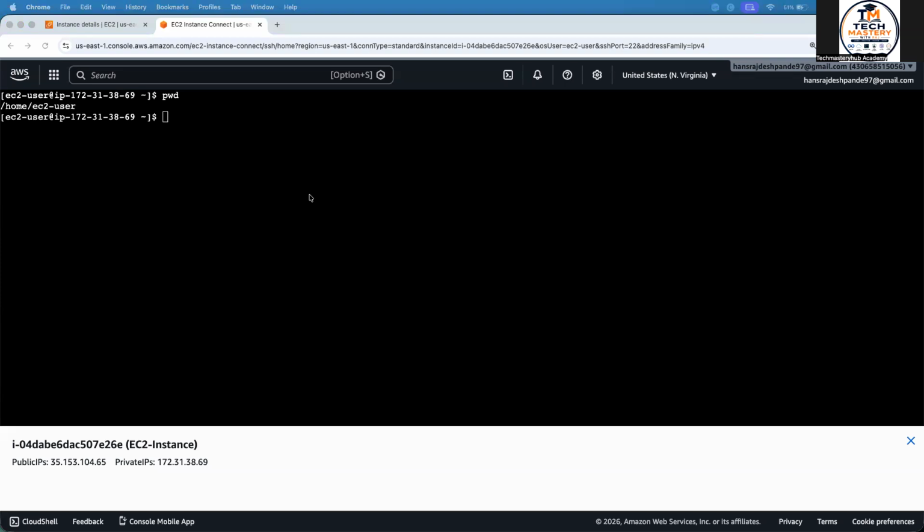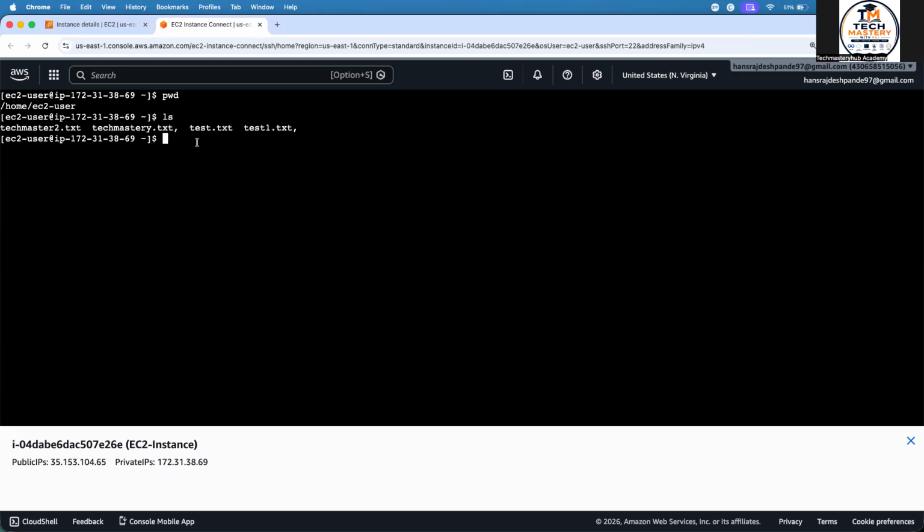Now we are in the ec2-user directory. What do we have in this directory? So let's check. How to check how many files or directories we have inside this directory? For that, we have the ls command. Okay, ls. You see, whatever you have in the directory, it is showing here using the ls. So in the ec2-user directory, we have this techmaster2.txt file, then techmastery.txt, then test.txt, test1.txt. These many files we have.